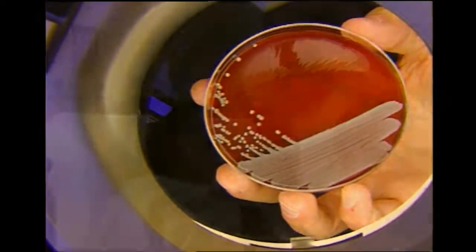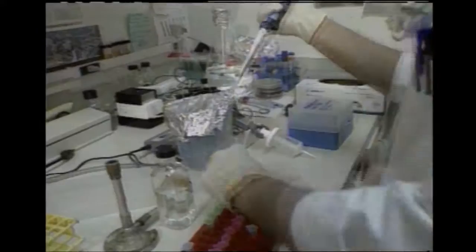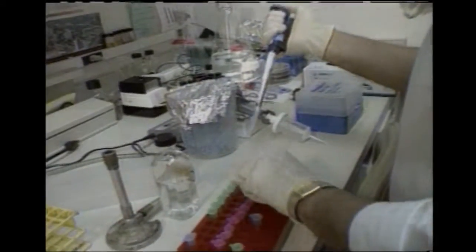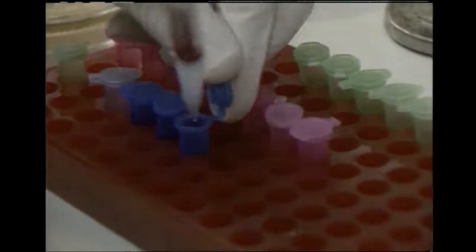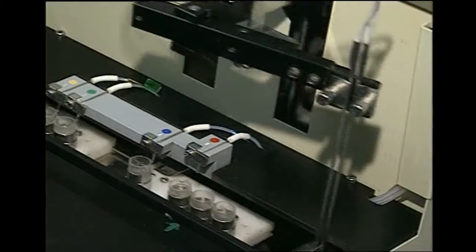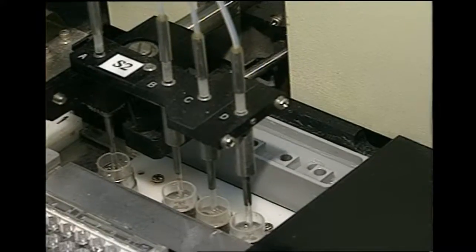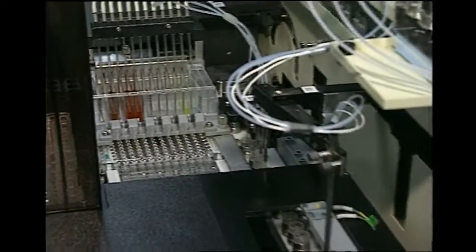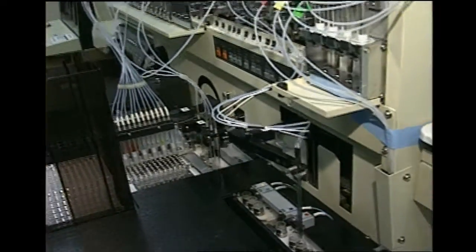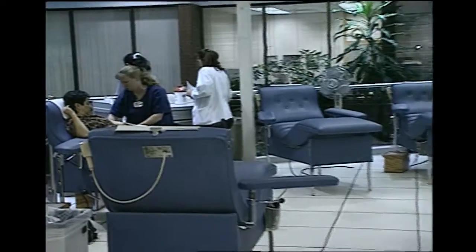There are times when a blood center will decide not to use your blood. For instance, a donor might tell us after the donation that he or she has become ill or contracted some type of disease that would cause us to not be able to use the blood. Also, we test blood very carefully using 8 or in some cases 9 different infectious disease tests. And if any of those major tests are positive, indicating that the donor might be infectious for a disease, we can't use the blood.